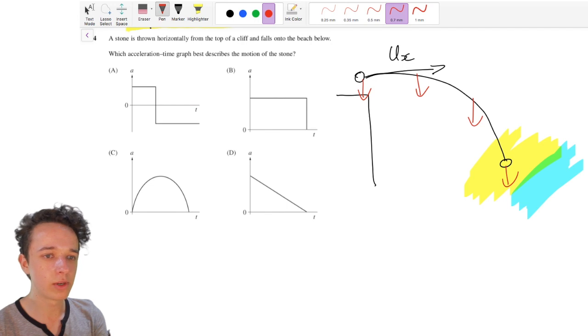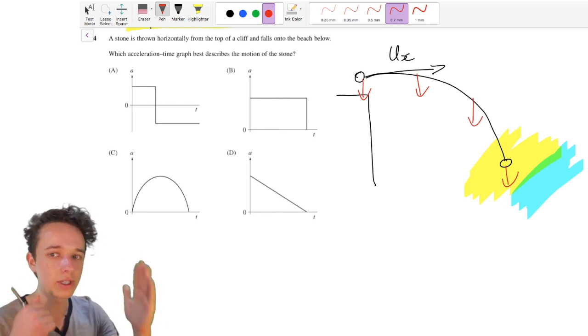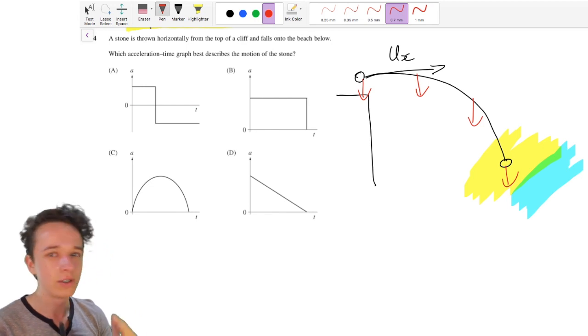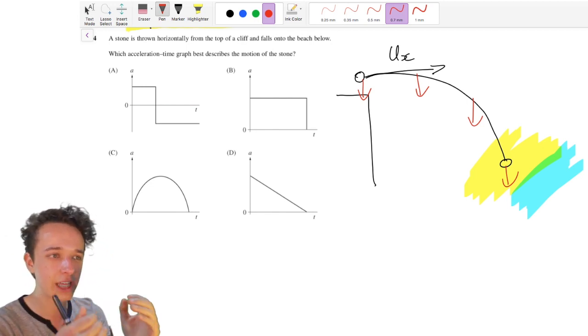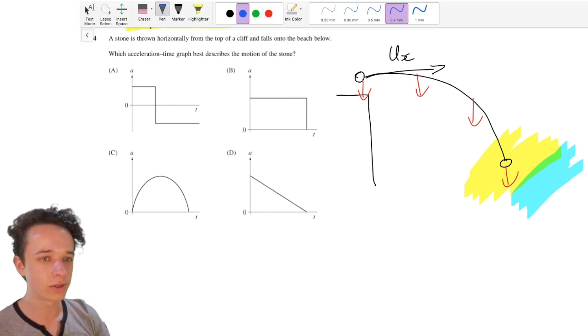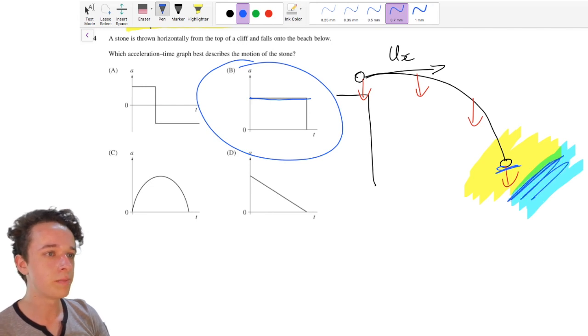And right when it reaches the end, when it hits the ground, the magnitude of that acceleration is going to drop very sharply because it's hitting against an object. So that may have clipped, I'm not sure, but it's hitting against an object. So the acceleration is going to drastically reduce. So the option that best corresponds with that description is option B, because we have a constant acceleration for most of the time, and then when it hits the sand on the beach, there's a sudden decrease. So option B is the correct answer.